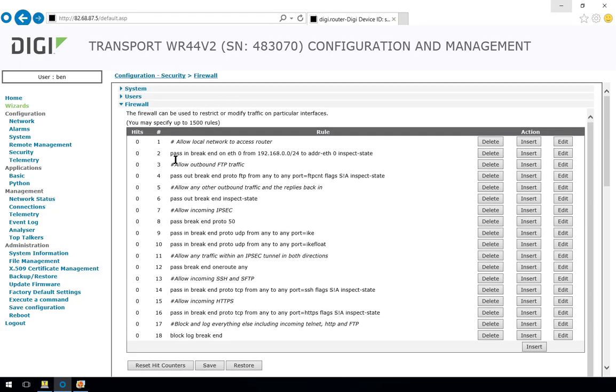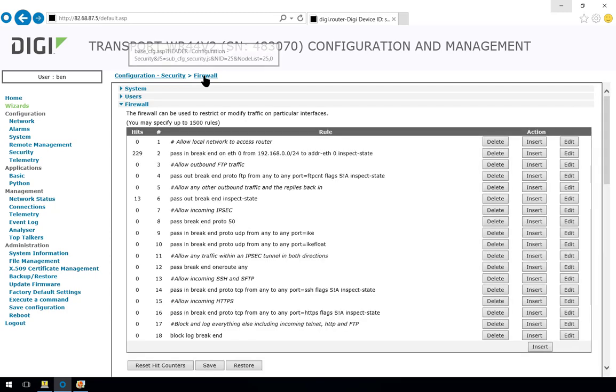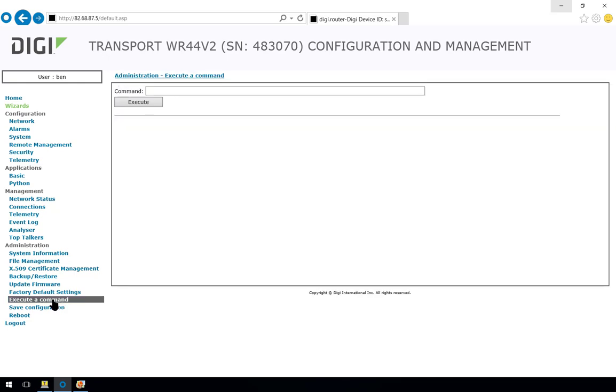Let's scroll back up so we can see here it says hits, and they're all 0 at the moment. If I refresh this page by clicking on firewall, we now see that there's 229 hits on this rule, allowing management traffic from my local network to the WAN interface. There's also a bit of other traffic on there being generated by the router, and that's fine. You expect to see that. So that's the main part of the configuration complete for this lab.